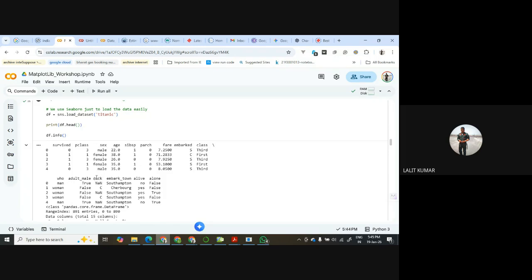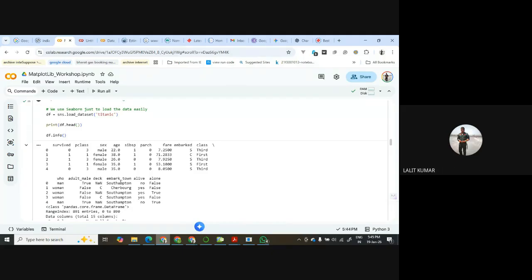Now this is deck, whether the passenger was on deck C or another deck. So the survival in Titanic also depended on the deck. This is the important thing. Embark town, I don't think that will make any difference to survival. Titanic is also a CSV, no? Yeah, it is a CSV. It can be imported in any format.